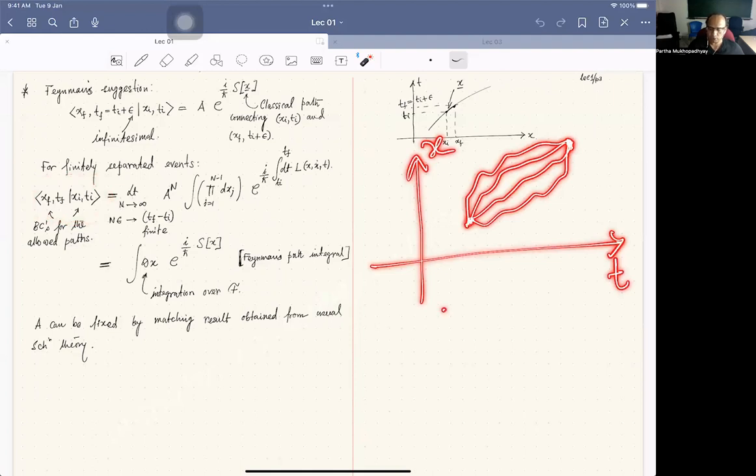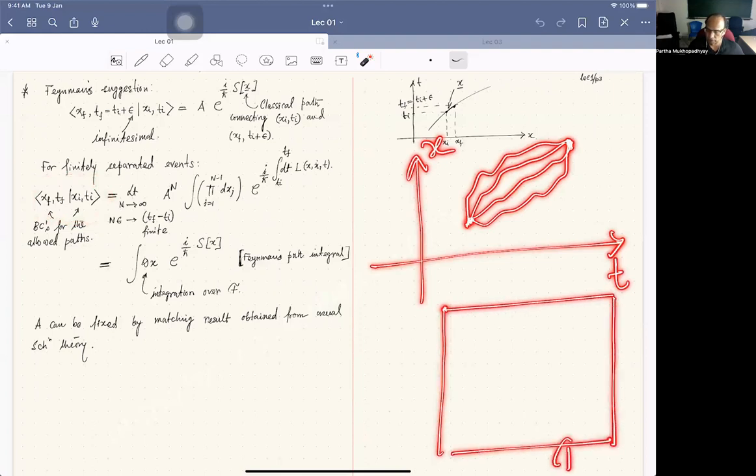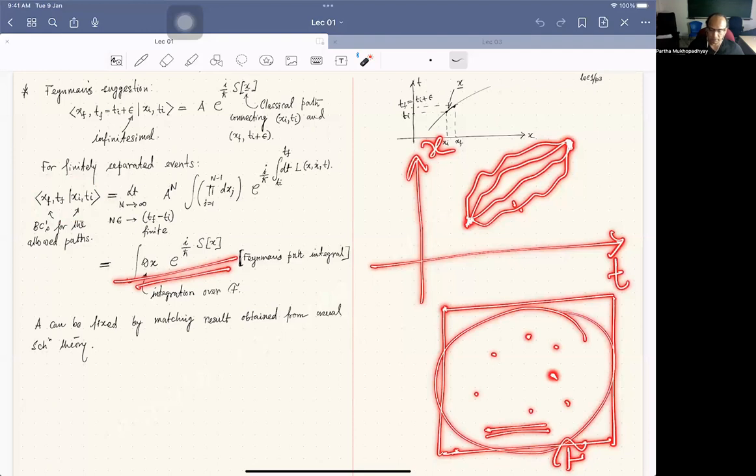You could also think of that function space, that cartoon that I had drawn in lecture 1, where I explained what the function space is, where each point represents an allowed path with the particular boundary conditions. And then action is an ordinary function in that space. Given any point, you calculate the action and you get a real number. And then this path integral is an ordinary integration in that space. So you are basically integrating over this space, and the integrand is this phase.